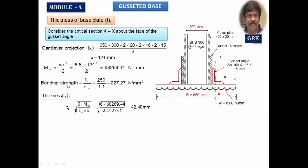FBS is nothing but the bending strength. Bending strength is got by dividing the ultimate stress by gamma m0. Gamma m0 you can obtain from the steel table. We have got it as 1.1. Therefore, the bending strength of the plate is 222.27 Newton per millimeter square. Substitute, get me the value of T1. It works out to be 42.48 mm.